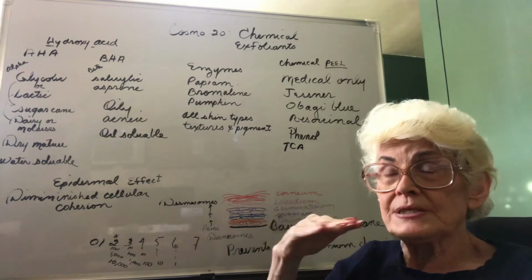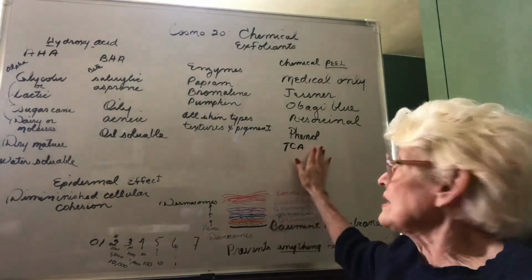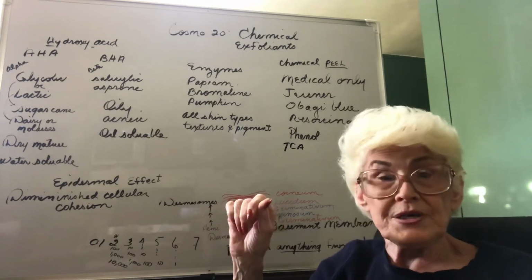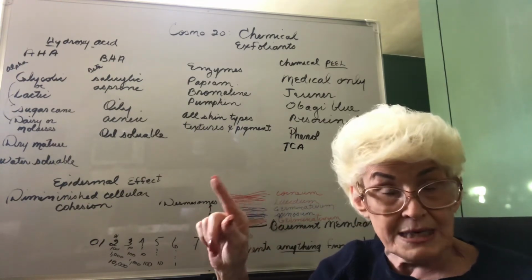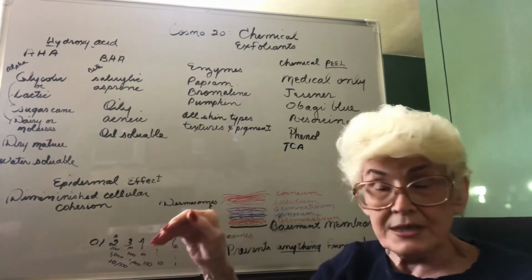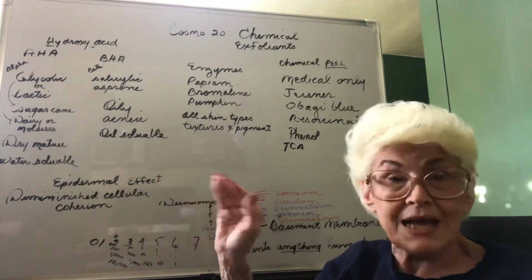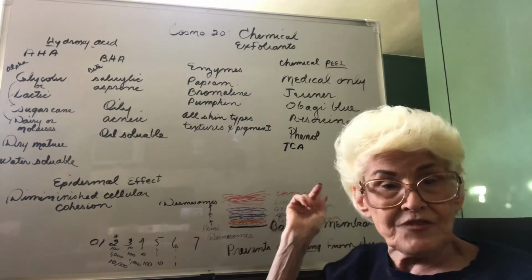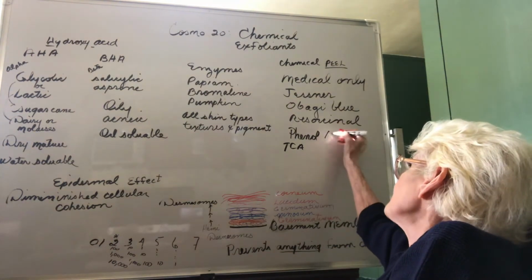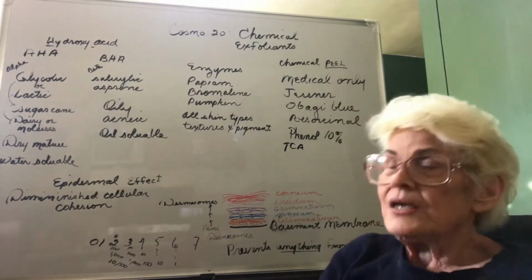But if you keep it in the proper pH, you can use it. The same thing with phenol. Phenol is on the list of chemical peels for the state board. But in the California Act, and those of you who've had Cosmo 10B know that the Cosmo Act is where they give you a list of things you can't do. And in one of the articles, it's in Article 1, not sure what the exact section is, it said that you cannot use phenol greater than 10%. So as long as phenol stays 10% or below, you can use it.